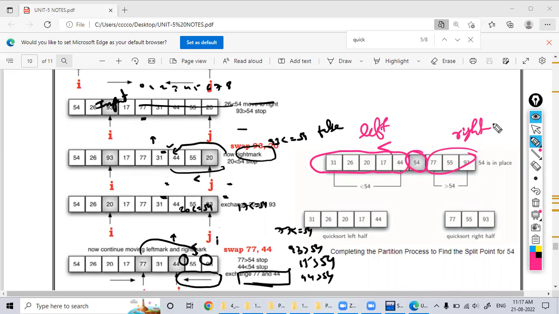Now we have two parts here. Take the left part, 31 to 44, and the right part, 77 to 93.